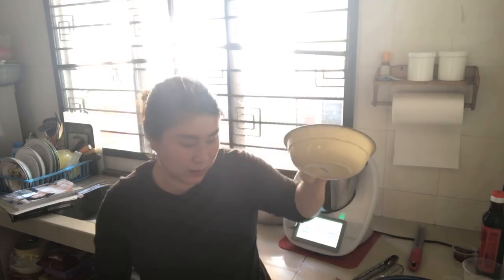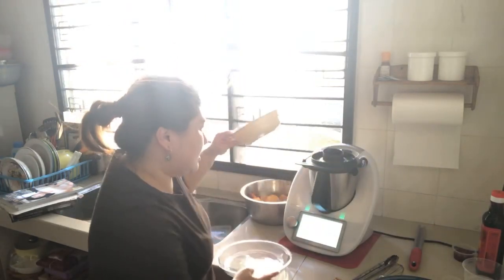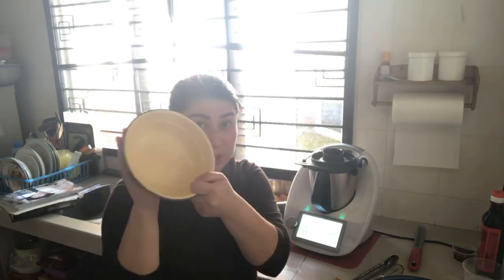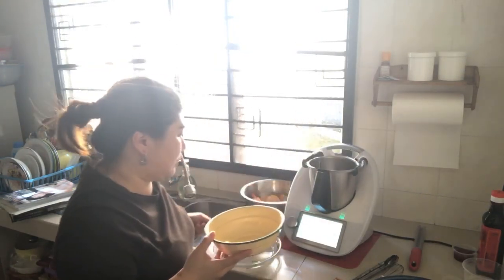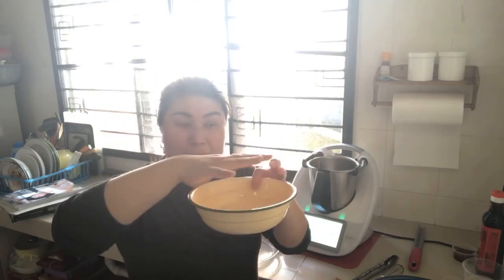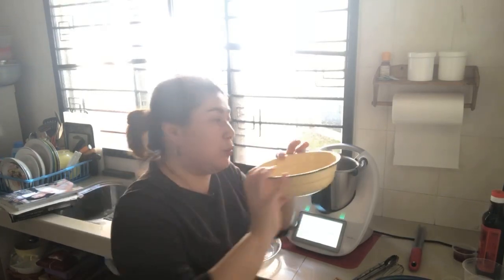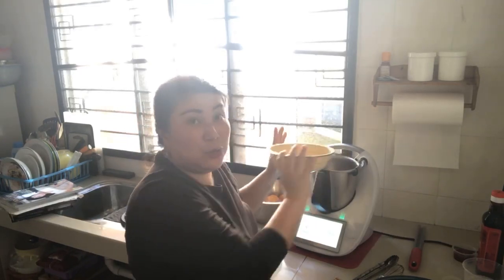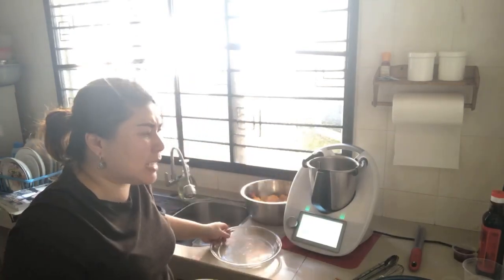Then you will cover it with a plate or a piece of tin foil, and then you're going to steam it for like 1.5 to 2 hours. Once it is done, you will take it and discard the water from the bowl. All your pork and your yam is here. You will slowly drain out the sauce into a bowl and thicken it with cornstarch. And what is inside here is still the yam and the pork.